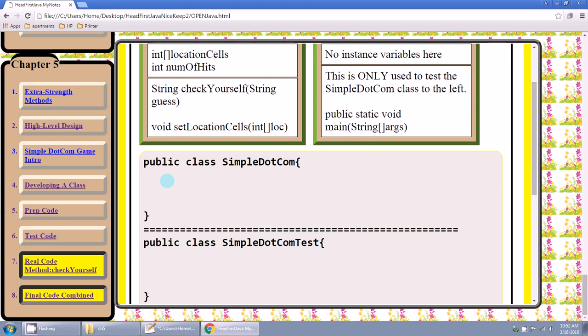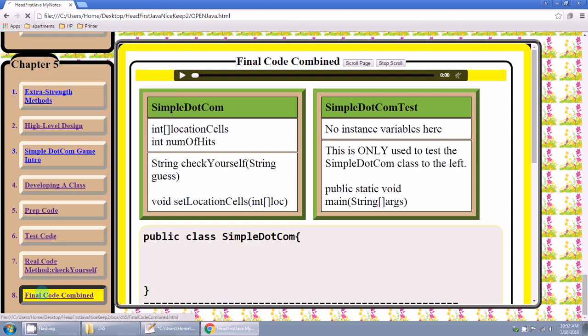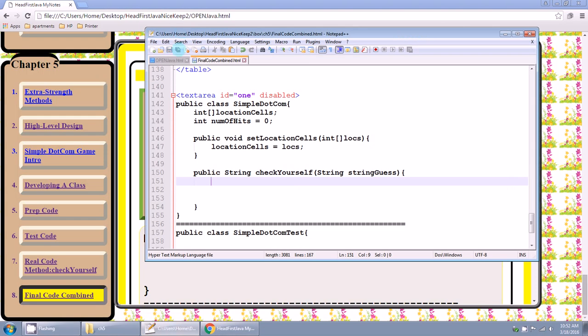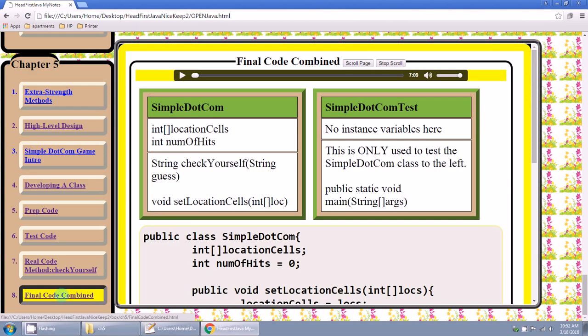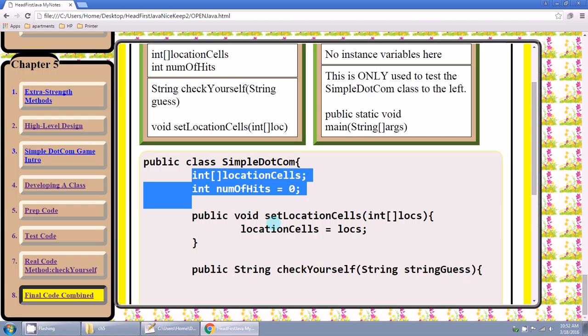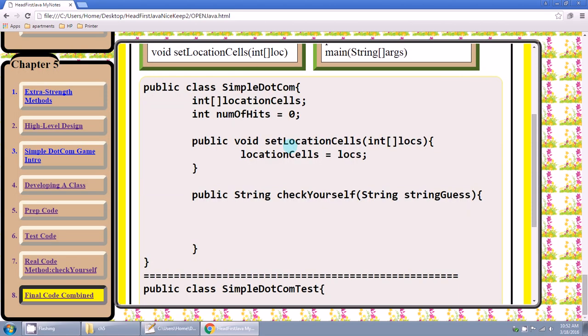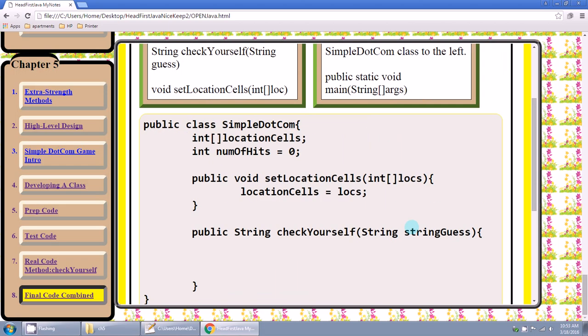Okay. So let me go back here to final code. This is what I'm working on right now that you don't see because I didn't refresh the page yet. If I refresh the page and hit this again, oh, you still can't see it because I didn't save it in Notepad++. I saved it. Now let me refresh the page and hit this again, and you'll see what I've started. This is what I just started so far. But eventually we'll have all the code to the public class simple.com, and we'll have all the code to the public class simple.com test. And then this video will be done, and then I'll work on copying all this information into a Java file and run it in the command prompt, and then I'll create another navigation area down here and another page right here to actually output that result.